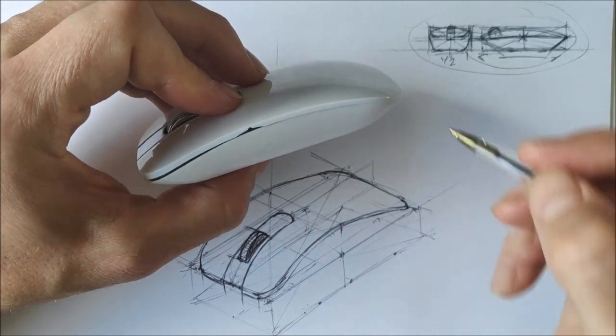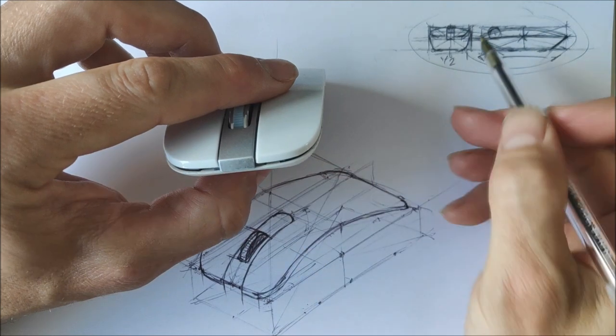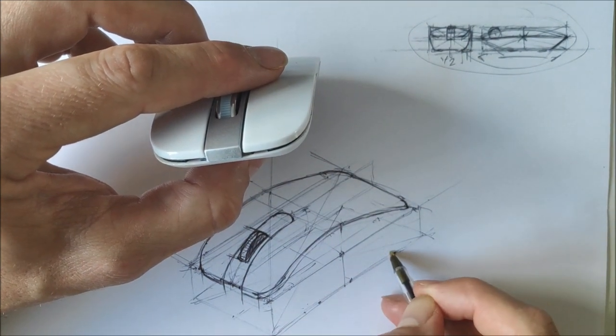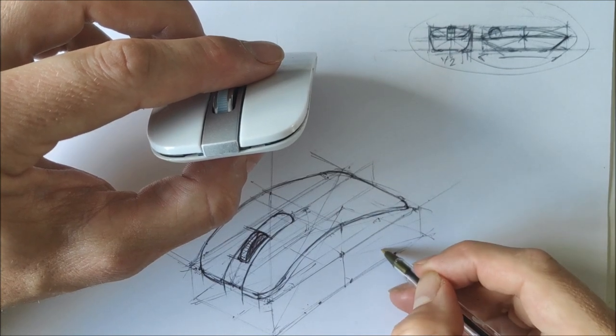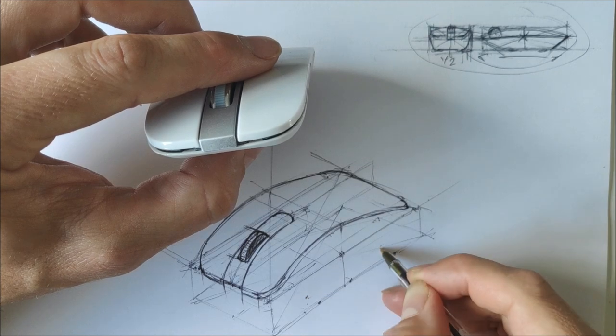But it's a bit more tricky than that, because it doesn't just drop down flat like this, it also comes in very slightly as we can see here, okay, slightly in from the side there as well. So what I'm going to do is track in a little bit from that point and place my point there and do the same on the front section. So I've put 2 points there.